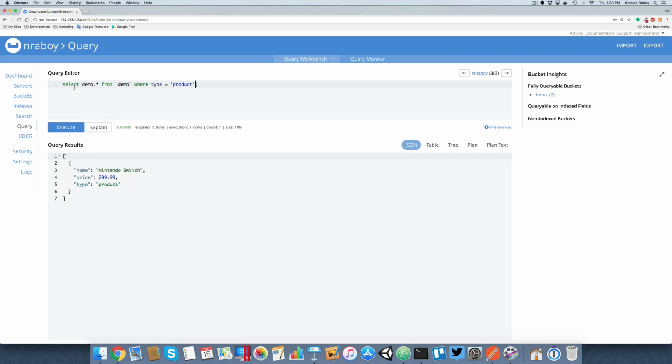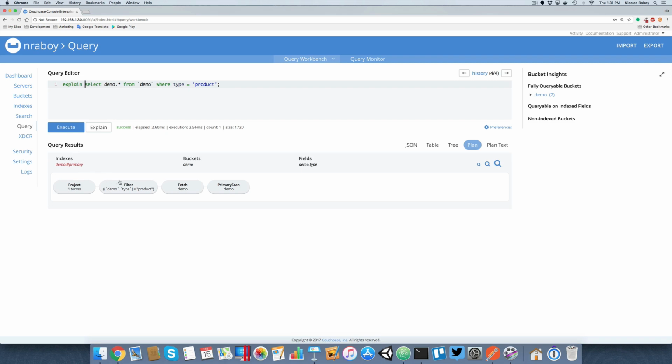Now, you saw previously that I created a primary index. So primary indexes are great for prototyping. You should never use a primary index in production. It will be slow because you're trying to cover all properties in all of your documents. So what you want to do is create a specialized index. So first of all, let's do an explain. So this is a query plan if you're familiar with it in a relational database, but I'll execute it. And you'll see it has information about our actual query. And you'll also see that we're using the primary index.